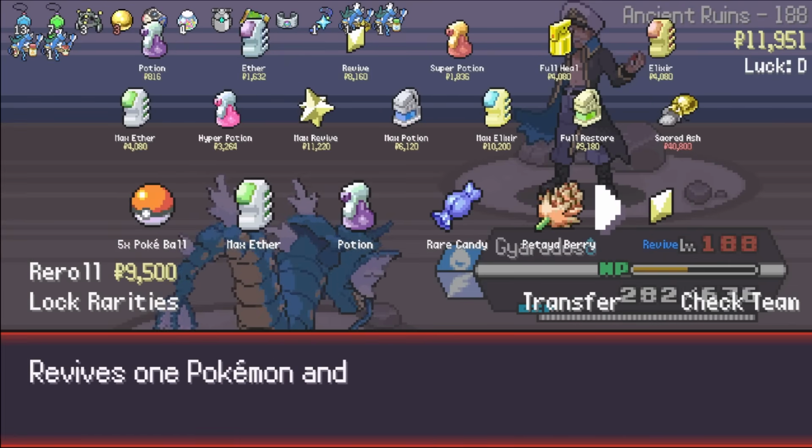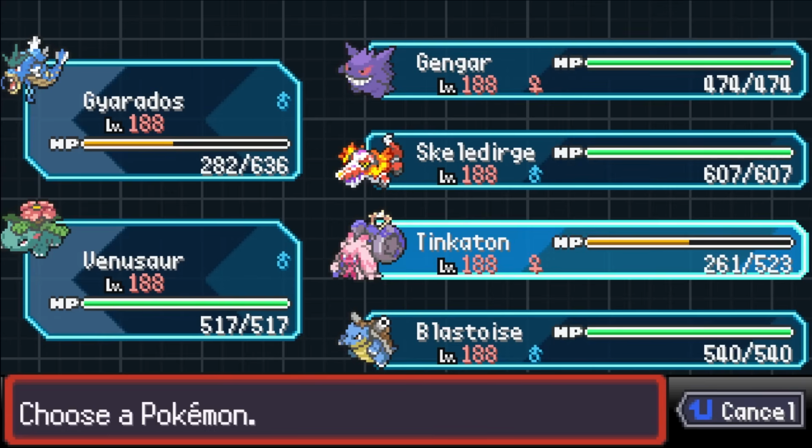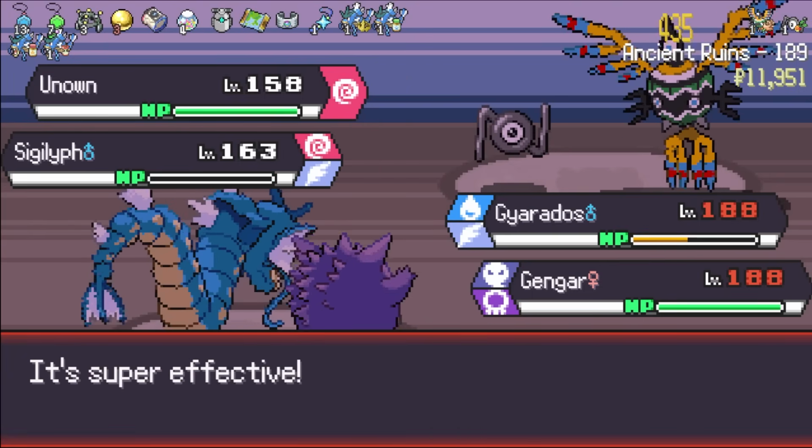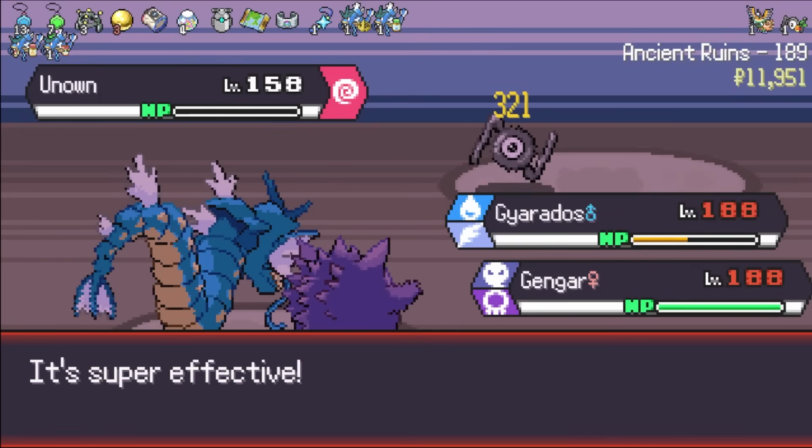Okay, so we did get a free revive here, which is nice. We'll switch Gengar back out there, and we'll just crunch you, I guess. It'd be fine either way. Okay, yeah, we still got the buff going. Not that I think it really matters.